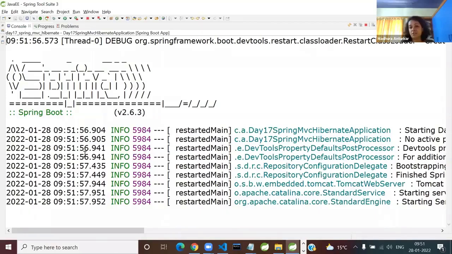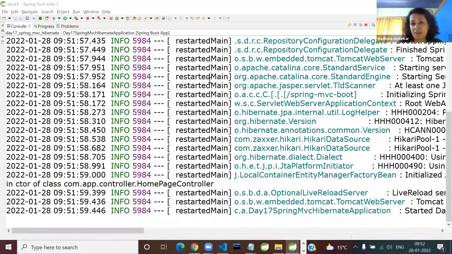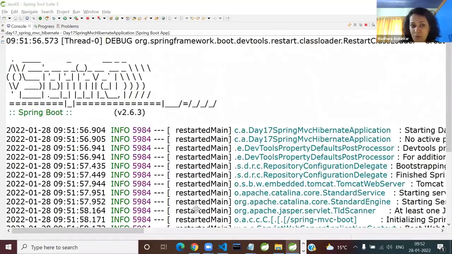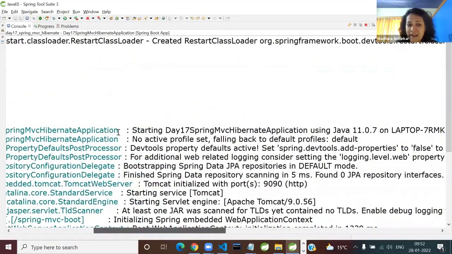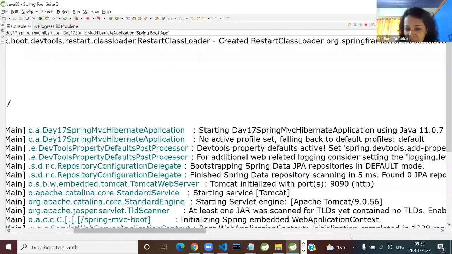Working or having exceptions? With Spring Boot, if you follow the instructions, there's hardly anything which can go wrong. But there are a lot of things for you to observe. So check. I told you, this is your Spring Boot typical logo, like we have a React logo and all. So it is saying starting this application and all. Currently DevTools. I'll give you the important stuff. Can you read something?